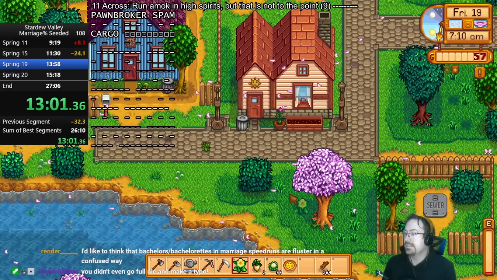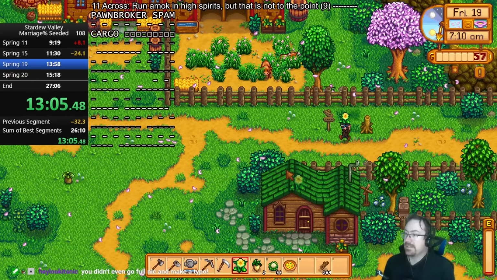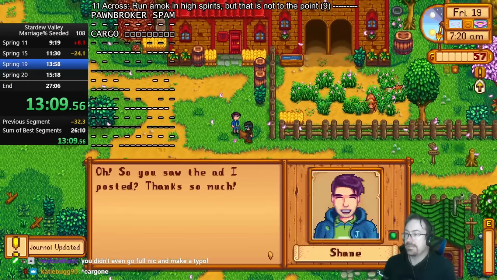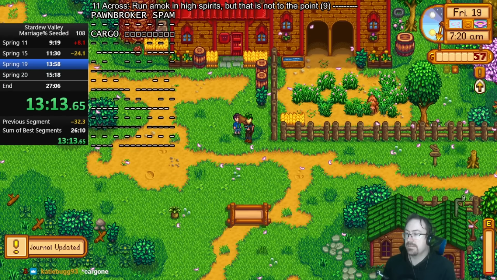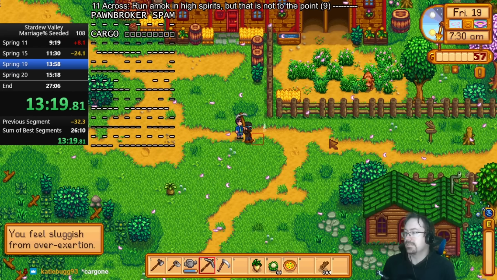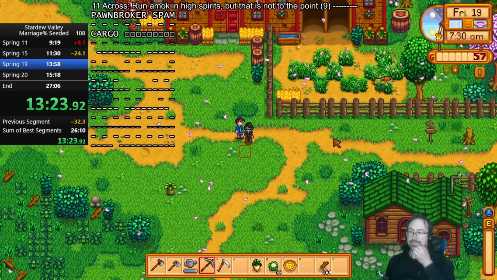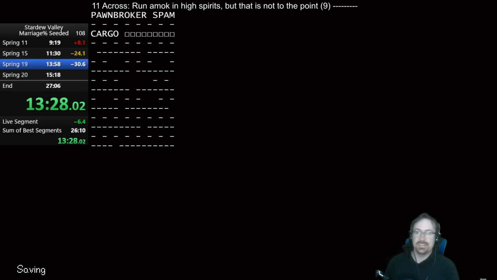Parsnip, daffodil, parsnip, daffodil, talk, parsnip. Clearly clipped on that. Just excuse me, Shane. Just walk around me if you need to. I'm swinging here. I'm swinging.